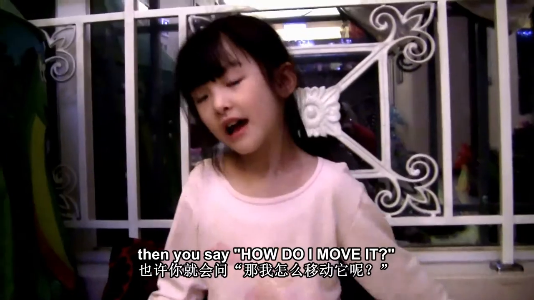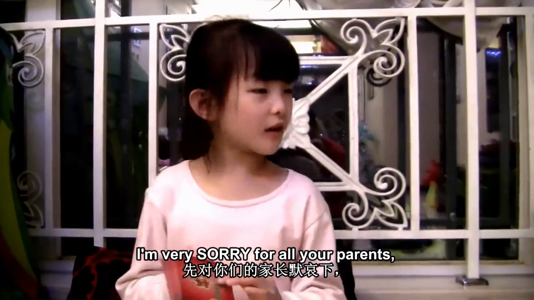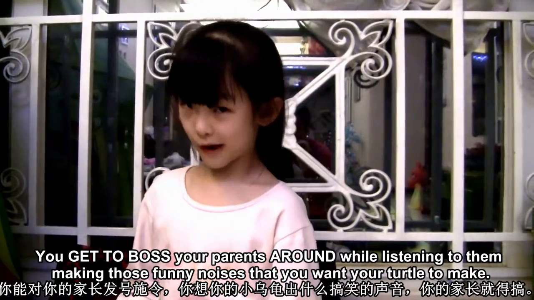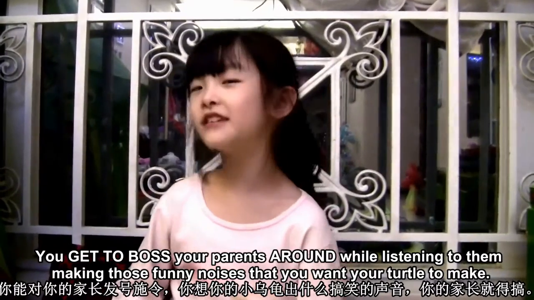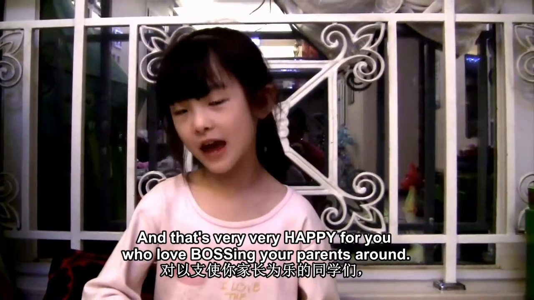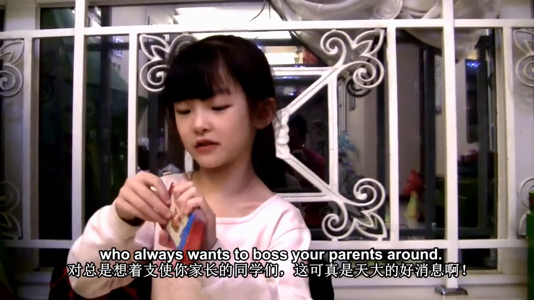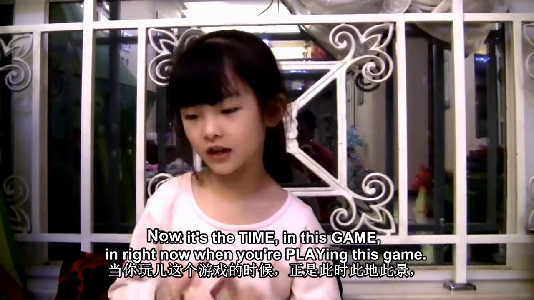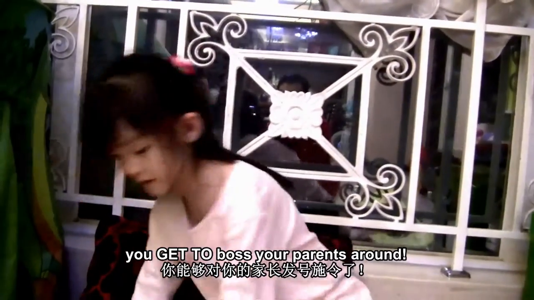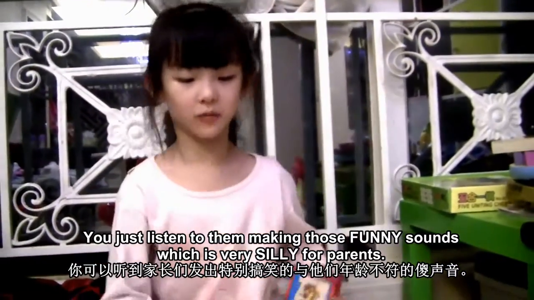Then you say, how do I move it? You use your parents. The instructions say, I'm very sorry for all you parents. You get to boss your parents around while listening to them making those funny noises that you want your turtle to make. And that's very, very happy for you who love bossing your parents around. Now is the time in this game, right now when you're playing this game, you get to boss your parents around. Listen to them making those funny sounds, which is very silly for parents.